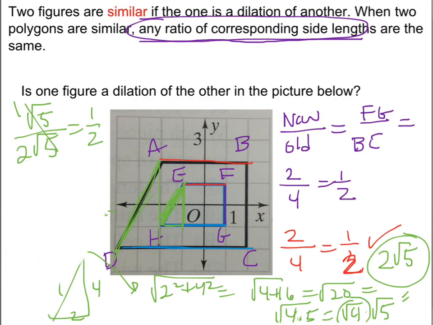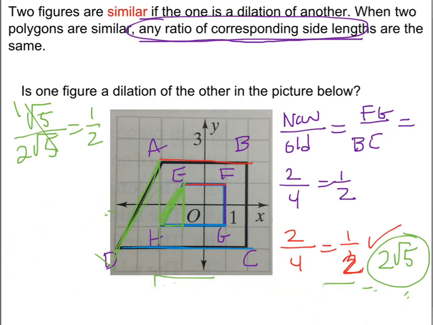And similarly, you'd find with the blue, right? So the blue is, this is 3 over 6. So 3 over 6 is also 1/2. So checking all the sides, this is one way to check to see if things are similar. If I check each polygon and I say if the side lengths are all the same ratio, then they are similar to each other. So we can say that polygon ABCD is similar to polygon EFGH.